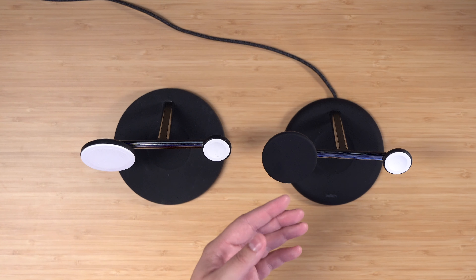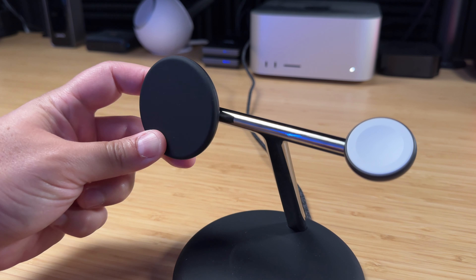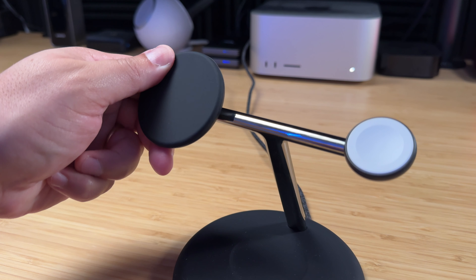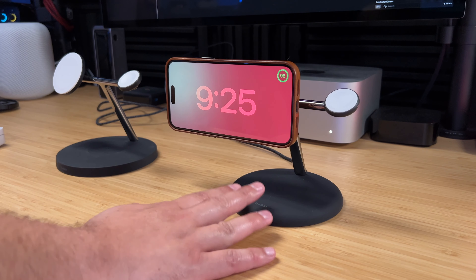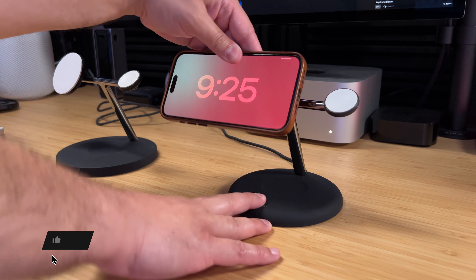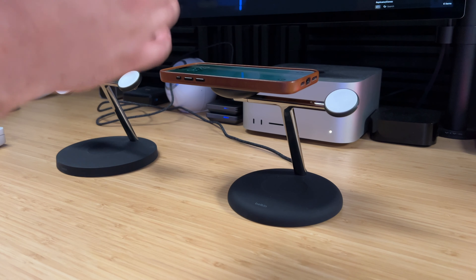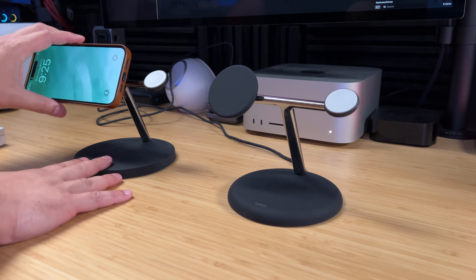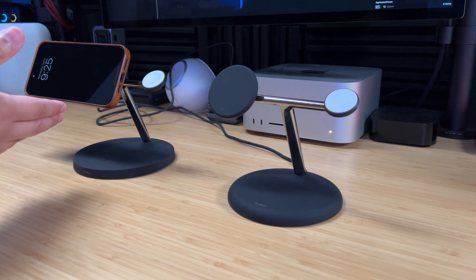Because it's Qi2, you can have different materials, and it still offers the same 15-watt charging as typical MagSafe. You now get a full 90-degree tilt on the iPhone charger. I can put my iPhone on the charger almost perpendicular to the desk, or tilt it all the way facing straight up and it's still charging. That's a huge improvement over the previous model where there was no tilting at all.